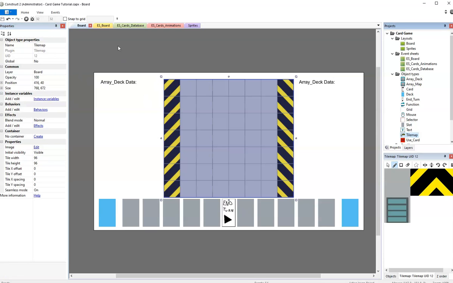So of course you can have it or not, but for me I think it's more interesting to have, because some players might have some problem understanding where the tile is exactly. So in this way it's nicer to see. You can just test the game and see how it looks.